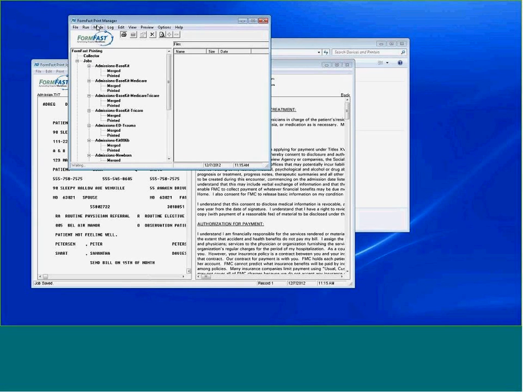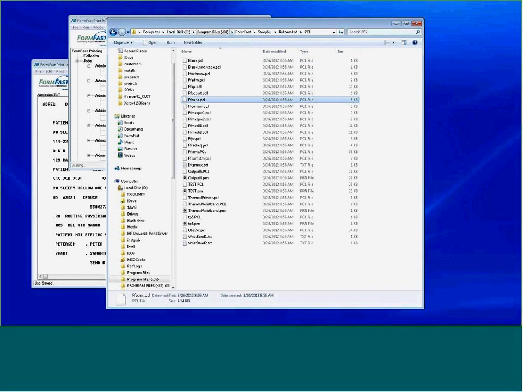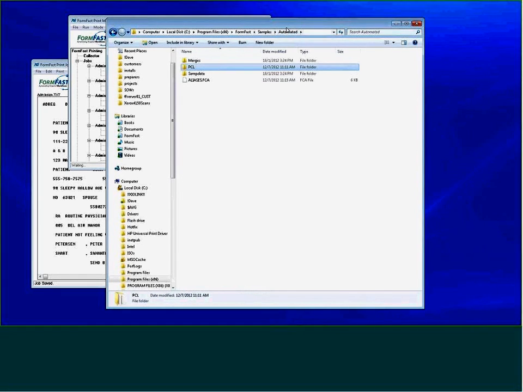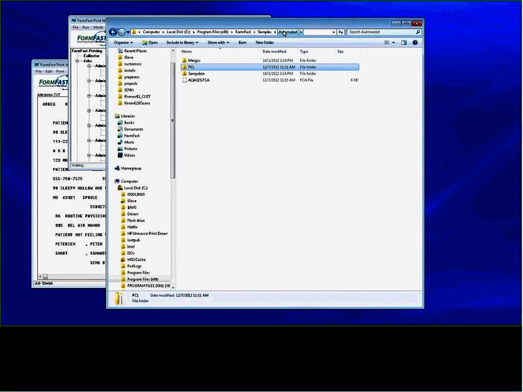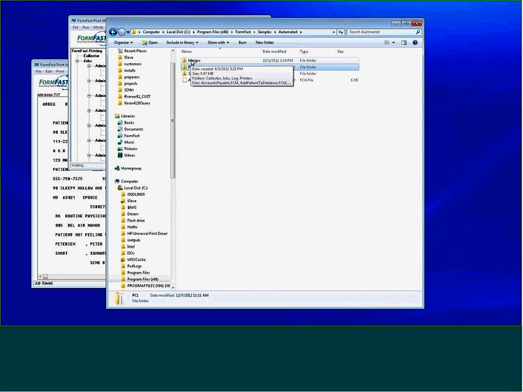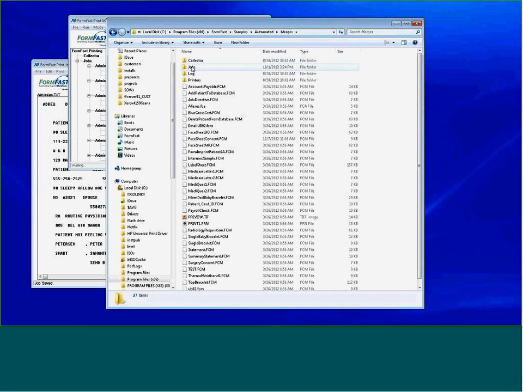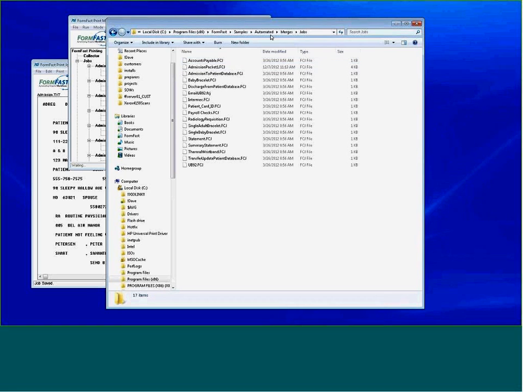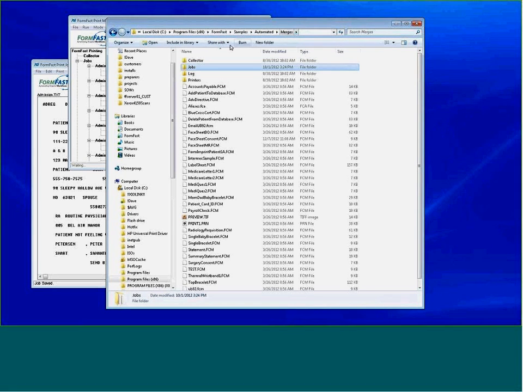The way you find those files then is in your job sets folder. In this case, my job sets folder is called automated. And so within that, I'm going to go into merges, jobs. So let's see.